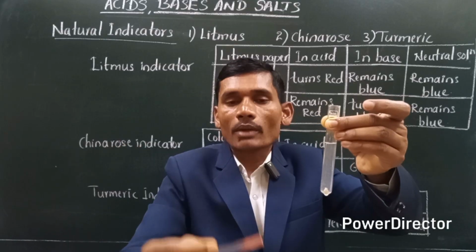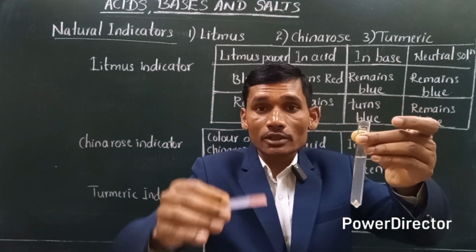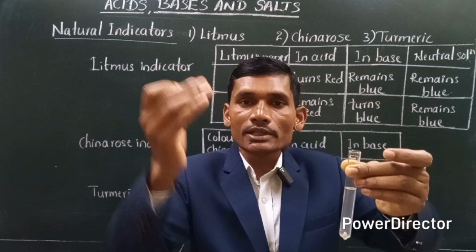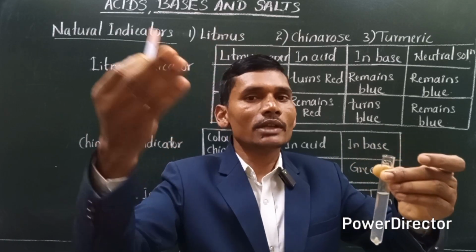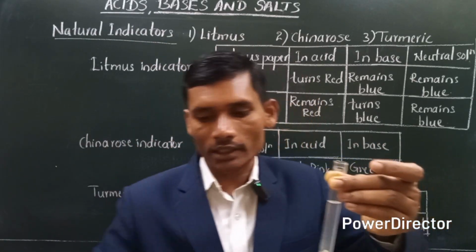You should keep it in mind that a blue litmus paper, if it turns to red color, that is acid. Acid means dangerous, so it is showing red color. Like that you can remember, so that you will not get confused later, right?